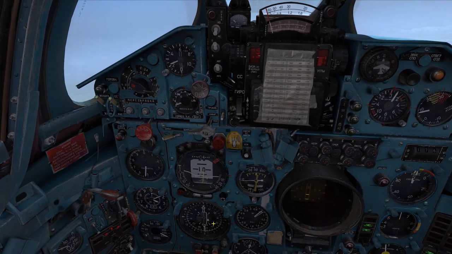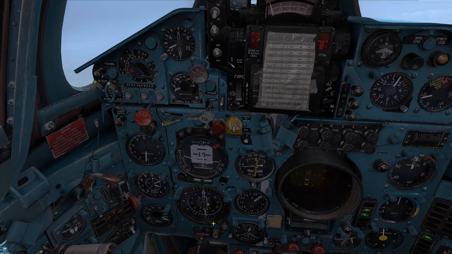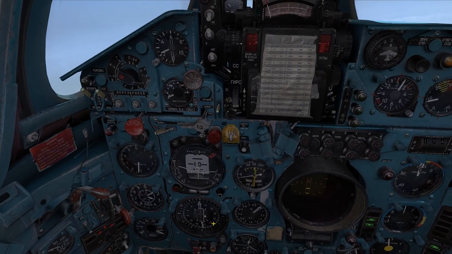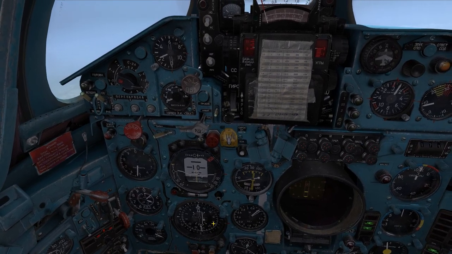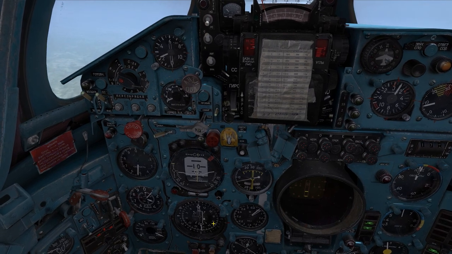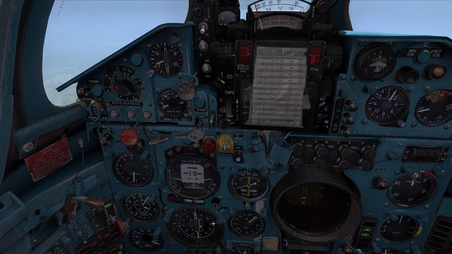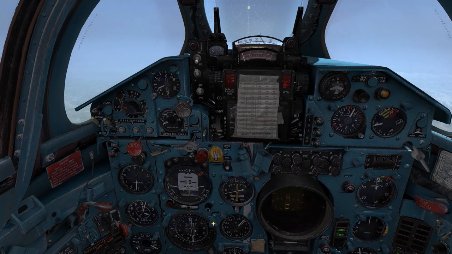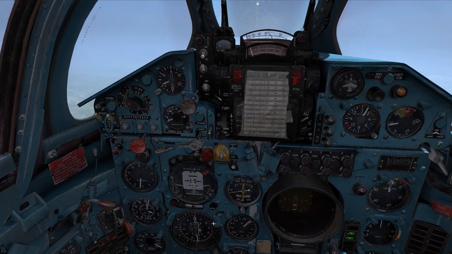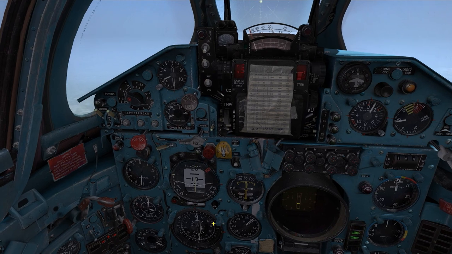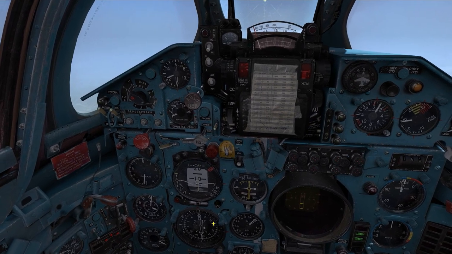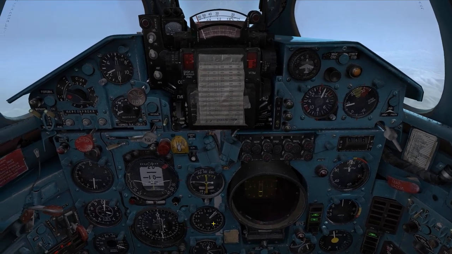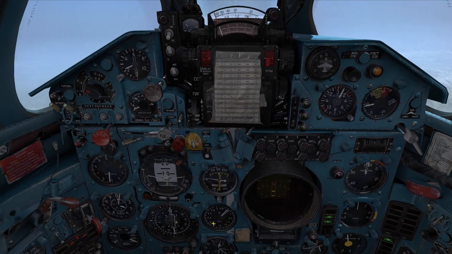I was descending throughout the flight, and we want to be at approximately 10,000 feet for our RSBN cloud penetration mode to work properly, or to be engaged at the right time. RSBN cloud penetration mode is basically a mode which allows you to descend safely through clouds and not crash into any cumulus granitus on the way in between. It is also useful at night when you maybe can't see a mountain if you're in quite remote areas where it's quite dark. So we will try to use this mode in a couple of seconds.